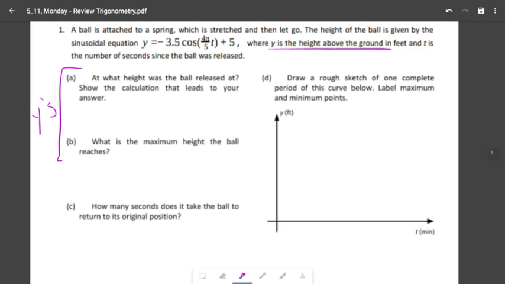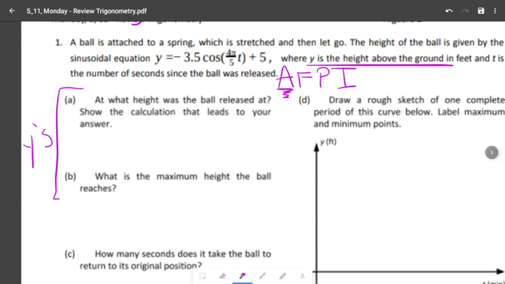We can see in part D that we are going to be graphing in a little bit. And graphing, we said we're always going to follow the 4 steps of f pi. So part A and B, if they're talking about the y's, it means they are dealing with the a step of f pi. So the a is negative 3.5, and we're going to multiply cosine's critical points by negative 3.5.